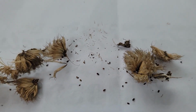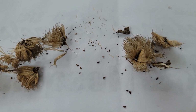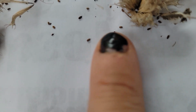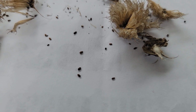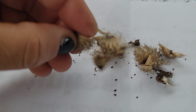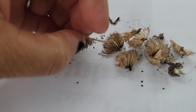Okay, as you guys can see here, this is the dry bee balm, and these are the little seeds right there. See them around my finger there? Let me get a closer shot. And all I really did was I took this and I just kind of rubbed it between my fingers. There's another one falling out.